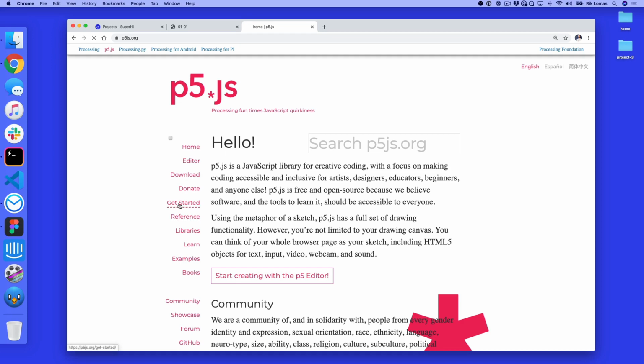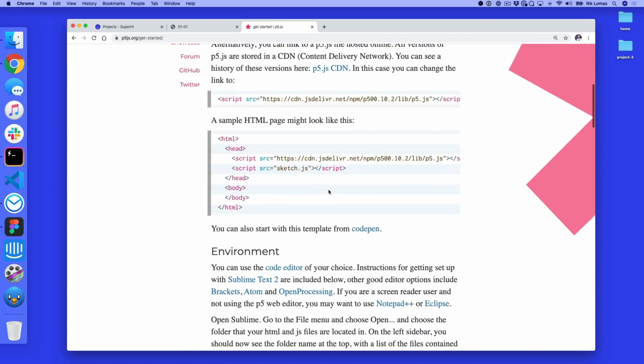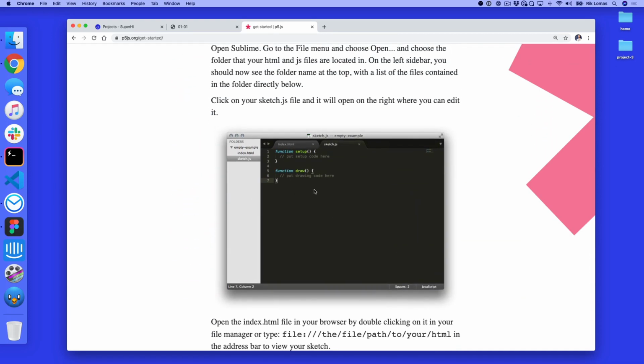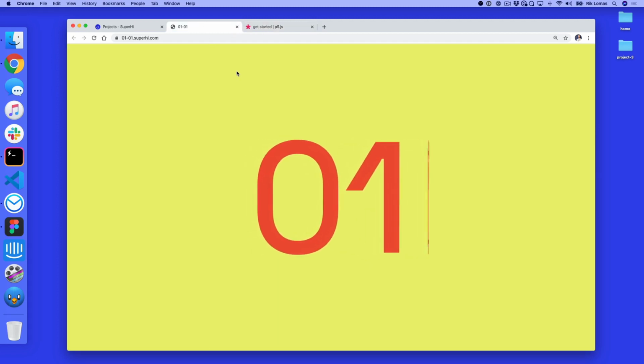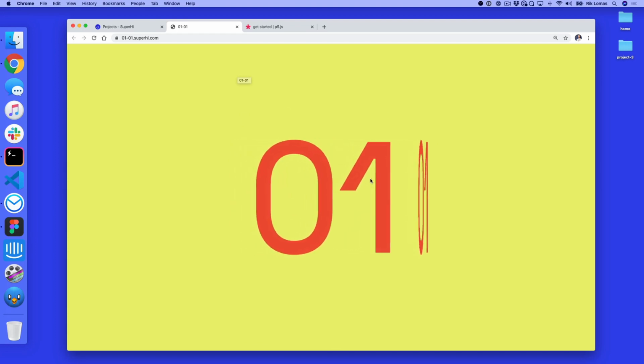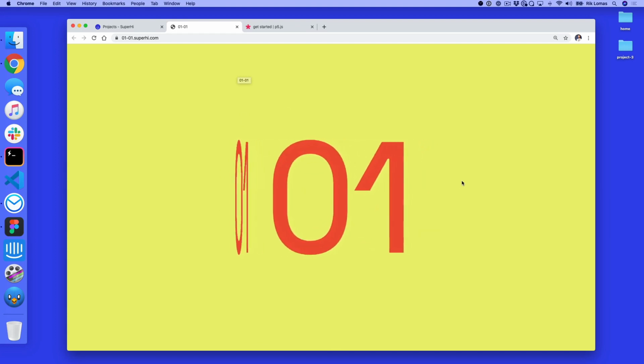And as you can see, if you click on Get Started on the website, it's actually pretty easy to set up in the project. We need two functions in our project called Setup and Draw. We put our setup code in Setup, and then we draw stuff in Draw. So what we have on this page is we set up things like the font and how the canvas should look, and then what we do is we draw this kind of movement in our page.